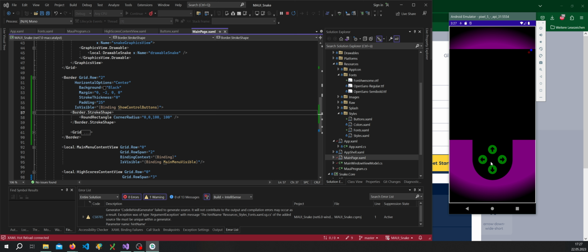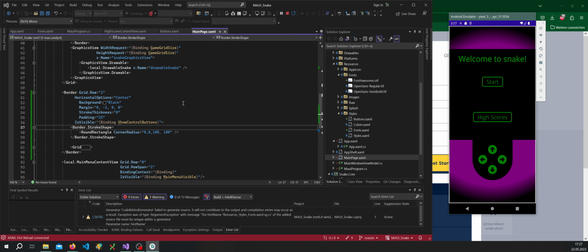Alright, now I definitely don't want to show this until we press start. So let's go back here. Grid row span would be 3.